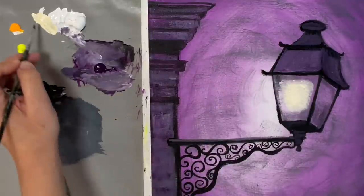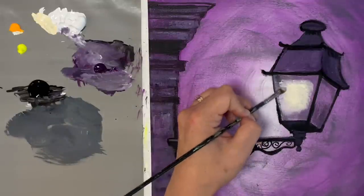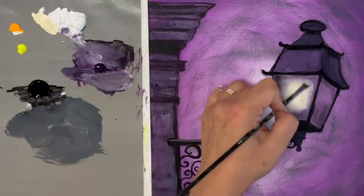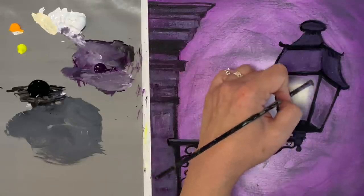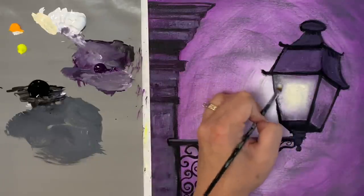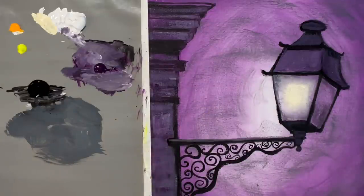So I apply most of the paint inside, right? And then as the paint starts to get less and less in my brush, it fades out off to the side. And if you still have a lot of paint in your brush, just wipe the excess off on the towel.